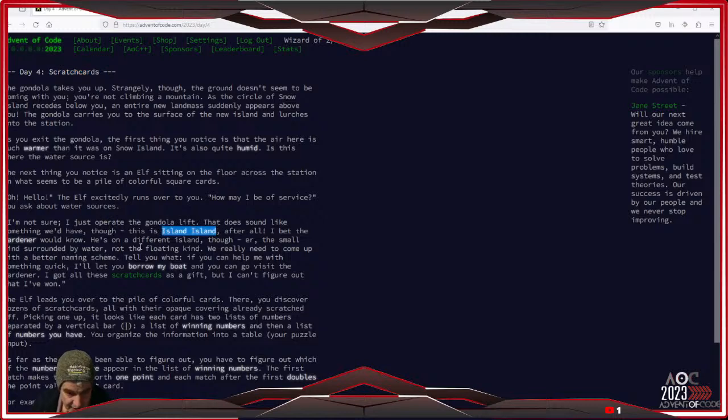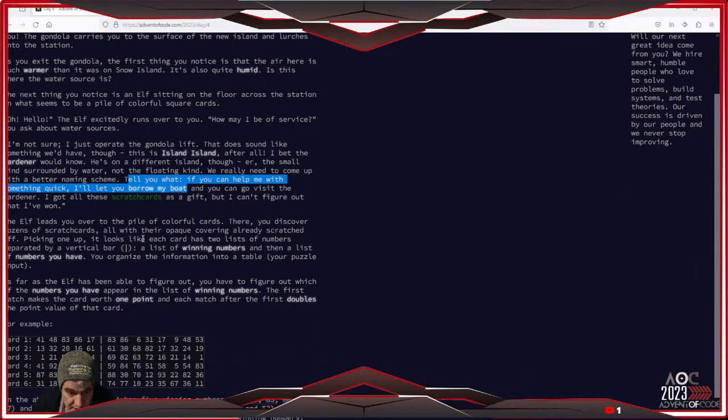We're on an island, but the gardener knows where we need to be, but he's on a different island. So we need to get to the different island. It's surrounded by water, but not the floating kind. Weird. Oh, but we can borrow his boat to visit the gardener. That's good. He's got all scratch cards, but he needs to know what he has won.